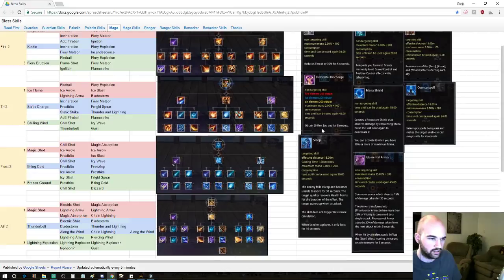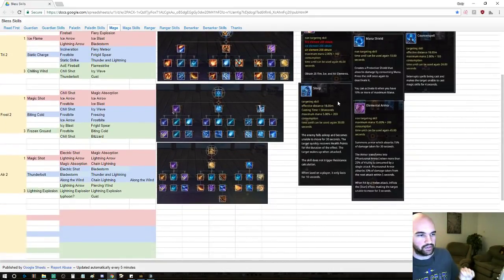that good either. So sleep, this is pretty cool. It's like a polymorph or a paralyze or sleep, I guess, in other games kind of deal. 1.5 second cast. Enemy falls asleep, unable to move.